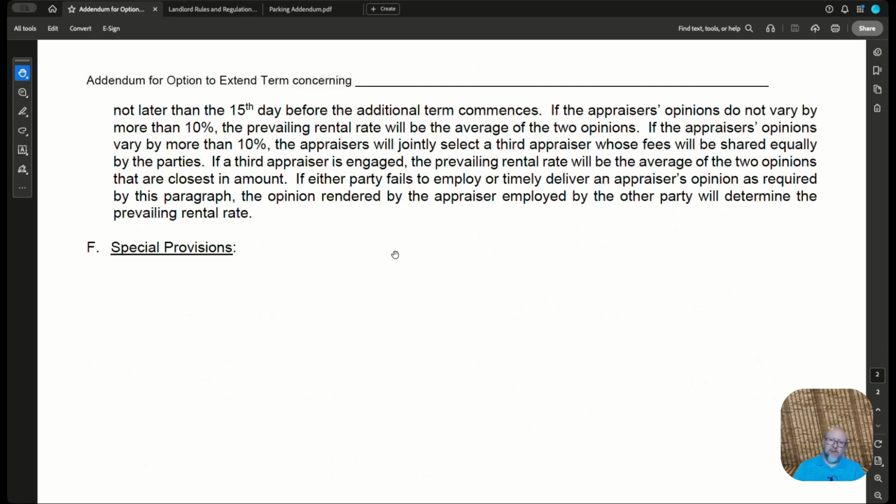So a lot of different ways of doing that, but this particular option has this way in, and I don't see a huge problem with it, other than simply the issue of the timeline. And was this written when it was a little easier to get an appraiser out to do this? Yeah, if you're dealing with a timeline like this, what are you going to have to pay that appraiser, I wonder?